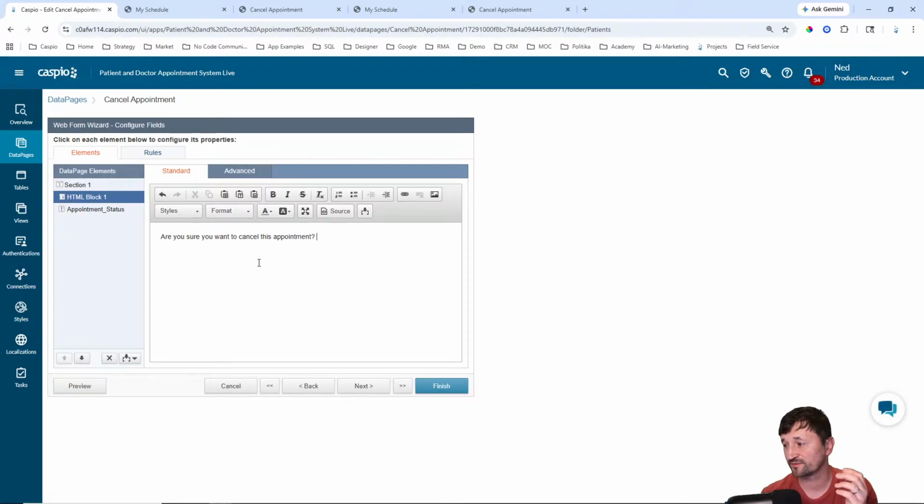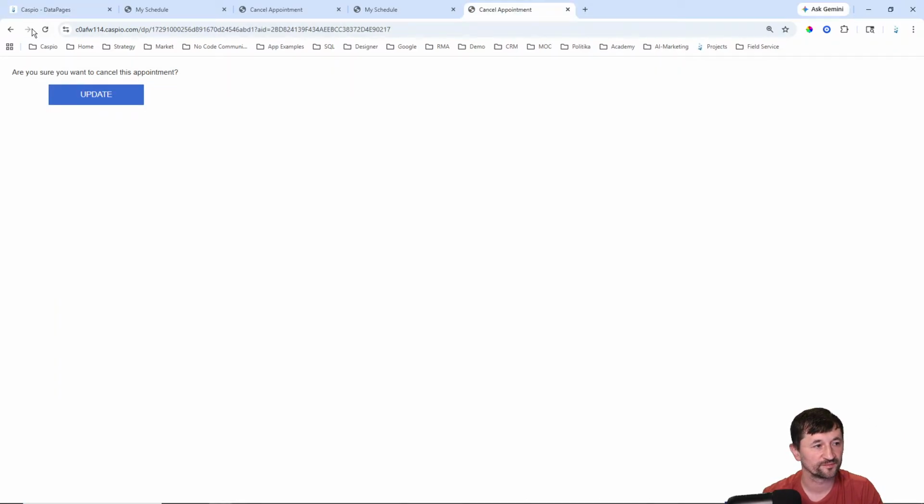And now you could pass other information, okay? For example, are you sure you want to cancel the following appointment? Colon. And underneath that, you have the doctor's name, the appointment time, the date, and then there's a button underneath that says confirm. Okay. So you could do that, but I'm doing the simple approach here. It's up to you how you want to change the layout and what information is presented. Let's try that again. Let me go back.